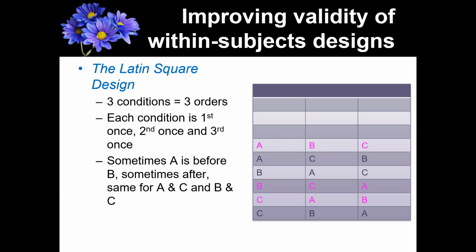Again, the same logic should apply here to all carryover and testing related effects. So let's say we're dealing with fatigue here. Well, in this version of the experiment, condition C might show some fatigue effects beyond whatever the manipulation is. But because C is also going to appear in the second and first spot, those again should cancel out. If C were to only occur here, that would be a confound, but it's not. C is also going to occur equally often in the second and first position, canceling out those order effects.